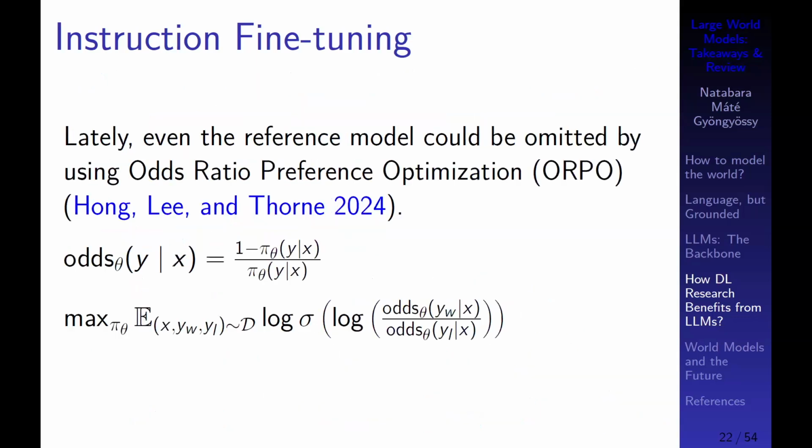And that's an easier way to basically turn this whole reinforcement learning procedure into supervised learning. And then early this year, we met with the odds ratio preference optimization, where the idea is that you don't even need a reference model anymore, because you just calculate the odds based on the policy model. And when the odds is high, you just calculate the ratio of the winner and the loser sequence odds values by this model, and you optimize by this.